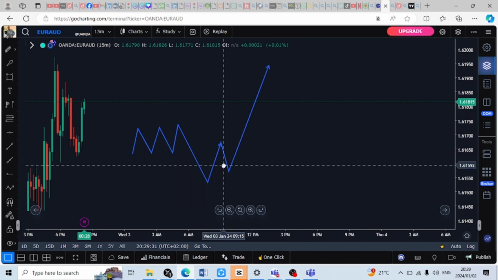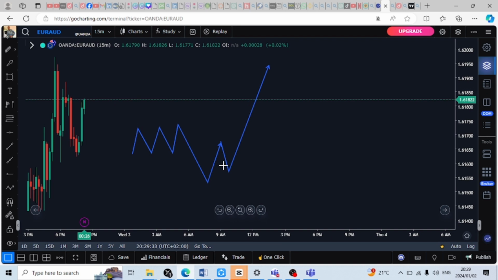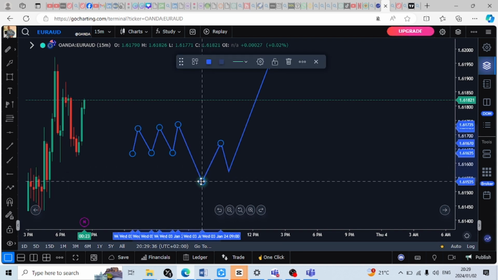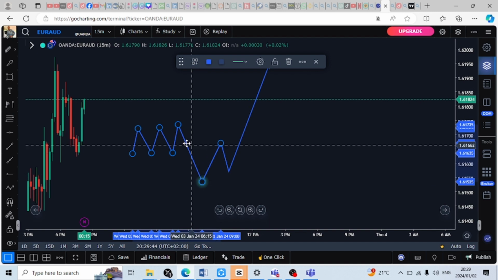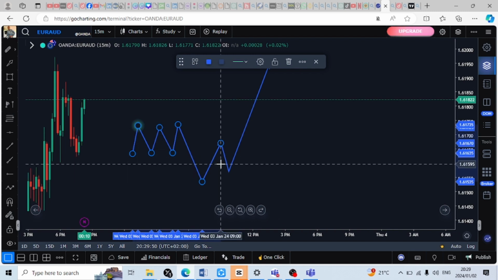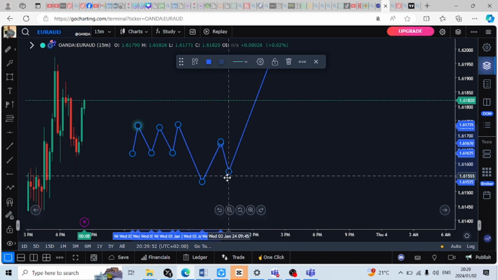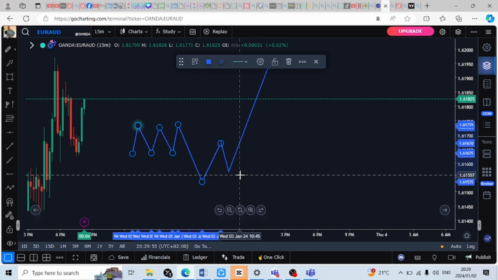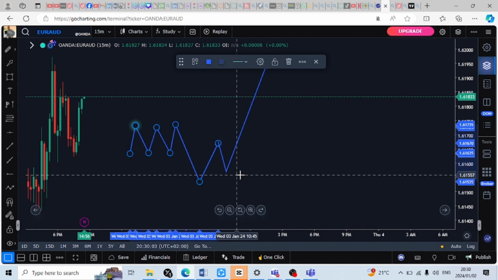When we talk about an institutional reference point, it can come in the form of a fair value gap. In most cases we will be in a discount. At the end of this lesson we will also talk about the PD array. I think we've covered most of the concepts, and how we can use it to trade. So we will be in a discount, and in a discount we normally give priority to a breaker block, a mitigation block, or a fair value gap before price reaches the order block.